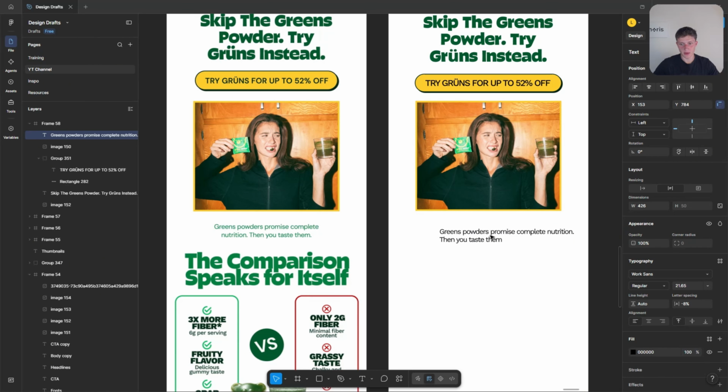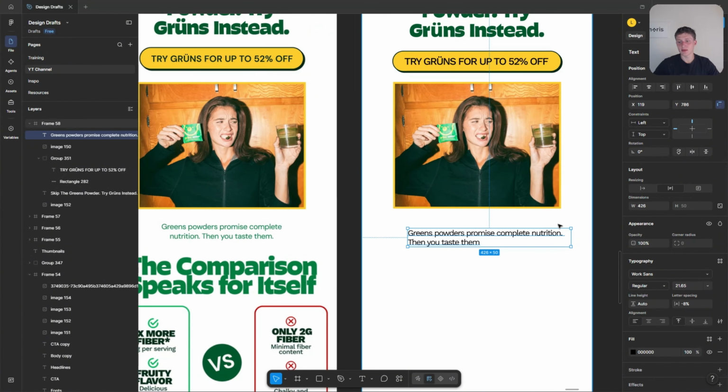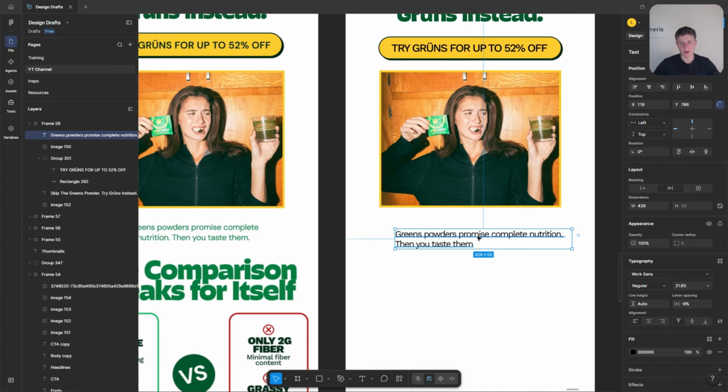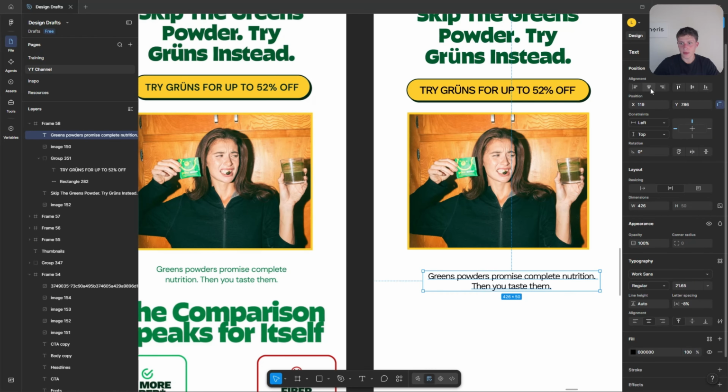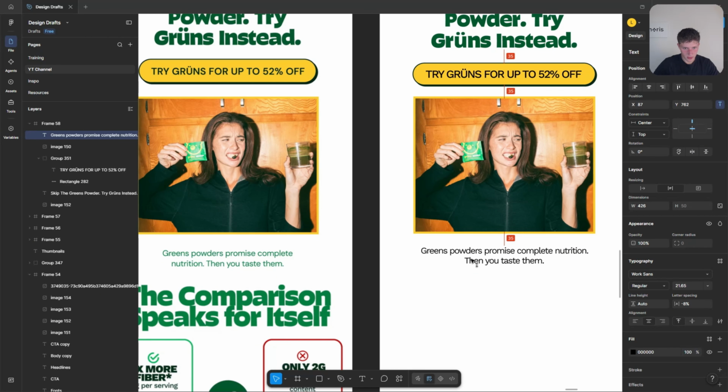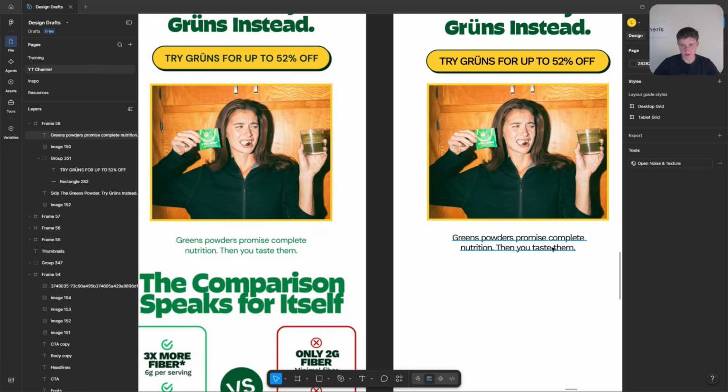I would move it a bit to the left, and then you can see, because we didn't align it center, it looks like this. It looks like normal text that you would see in a book or something, but of course in an email where everything is centered, you also want to center the body copy. So click on alignment down here and just center it. We've got a dot at the end. You can center it again, bring it up here, so you can see the word nutrition is in the second line. So let's just make sure it is like this here as well.